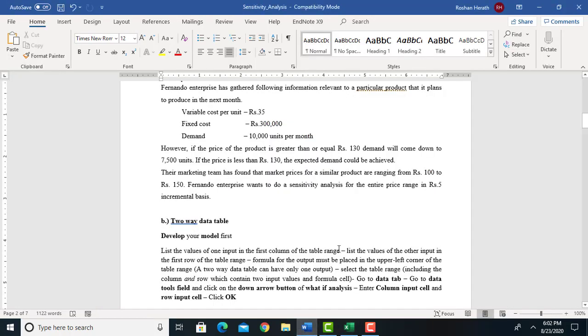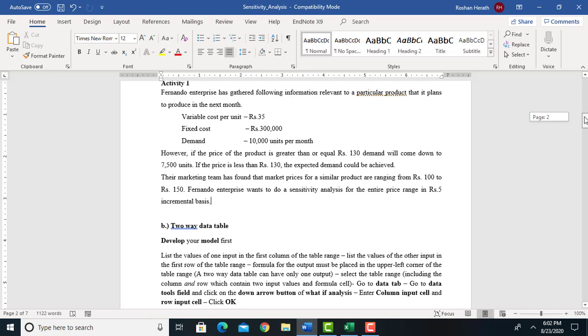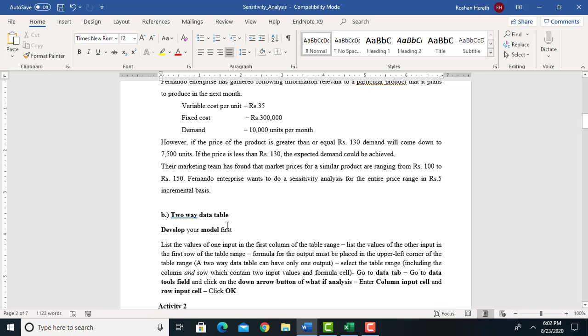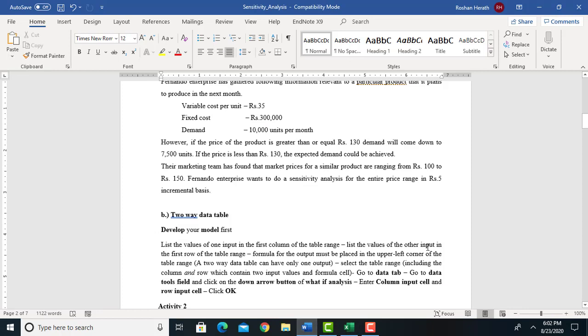Now let's recap and see whether it makes sense, the two-way data table. First, you need to develop the model, as I mentioned. That's the starting point. Then you need to list the values of one input in the first column of the table range, so one input is placed in the column. And then list the values of the other input in the first row of the table range.